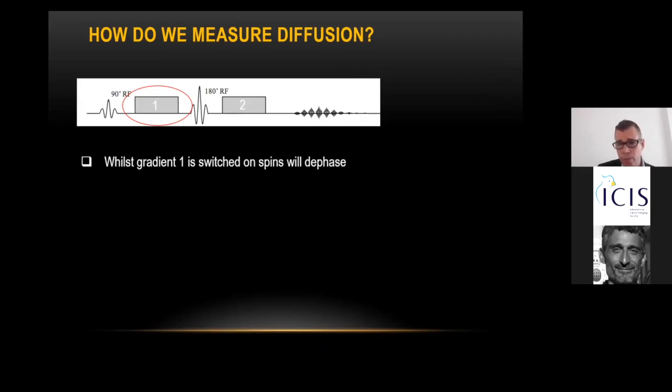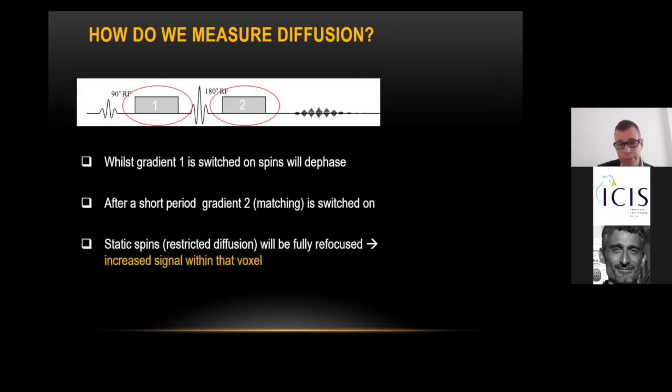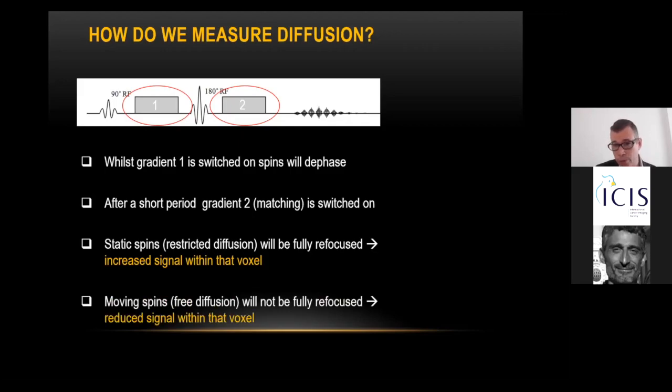Well, we have diffusion-weighted sensitizing gradients, which are performed either side of the refocusing pulse. The first gradient will dephase spins, and then an equal opposite gradient will rephase these spins. Now, one of two things can happen. Either if the spins do not move, they'll be fully refocused and fully rephased, in which case we will return a high signal. However, if there is movement of these spins, then there will be reduced signal because they will remain dephased, and the reduction in signal is going to be proportional to the movement along the diffusion gradient.